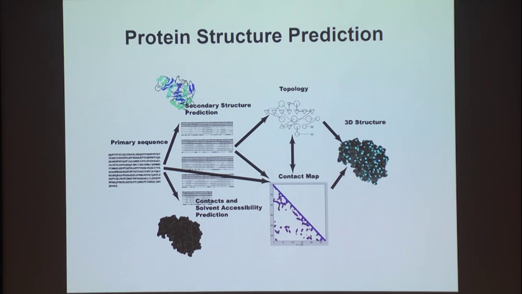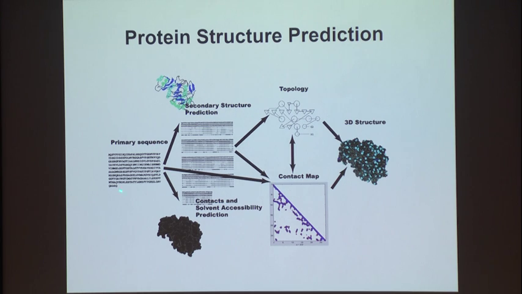So if you took the sequence and tried to predict XYZ coordinates directly from the sequence, it would be almost impossible for a neural network to do that, because if you move the protein around, the structure is the same, the XYZ coordinates are completely different, right? So to factor out that big problem, we break the prediction into 3 steps.